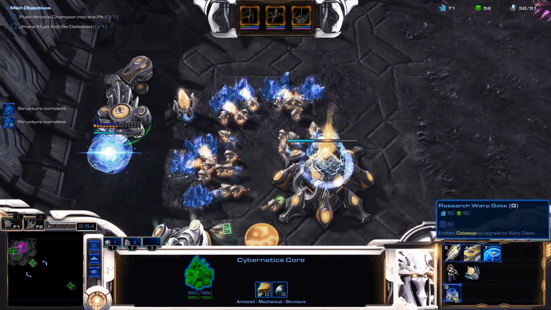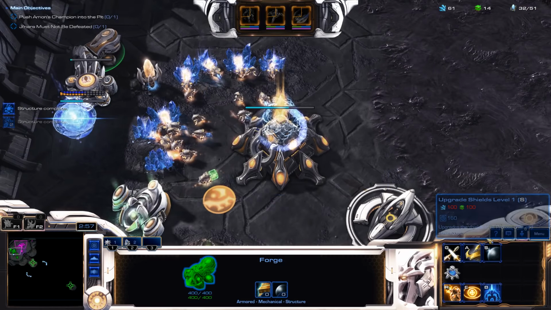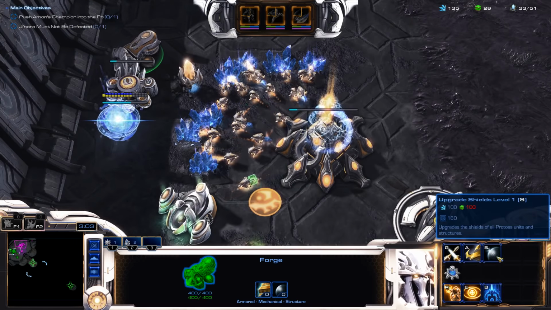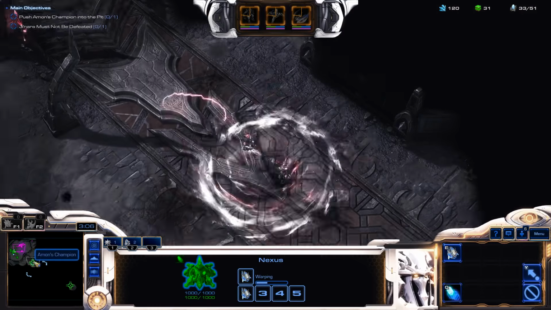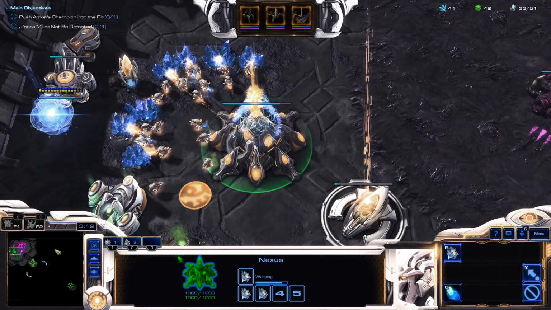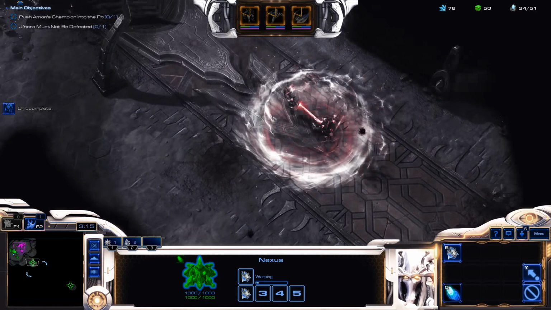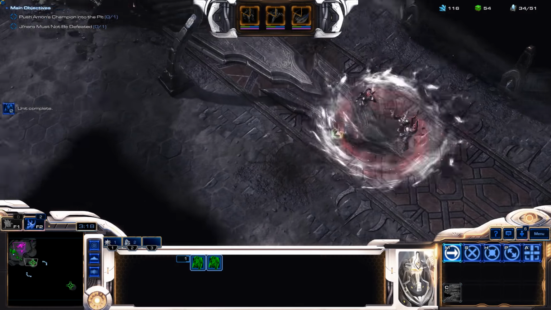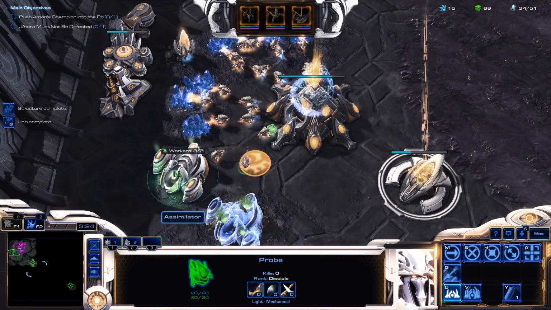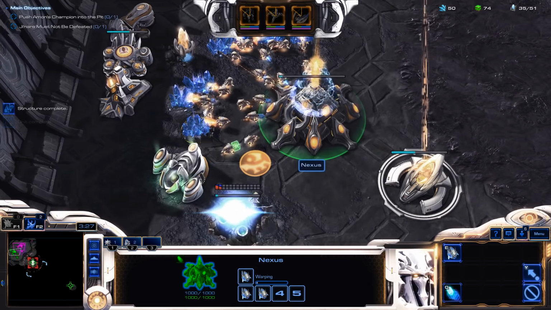And then I'm going to immediately research Warp Gate, since that's obviously very important. And then next up will either be Shields or Observation Protocol, depending. You don't actually need Observation Protocol that early, but I like to get it nice and early just so I don't have to worry about not having it later on. Okay. Now it's time to get one more assimilator here, and then just keep spamming probes.